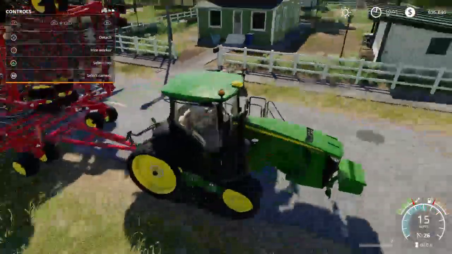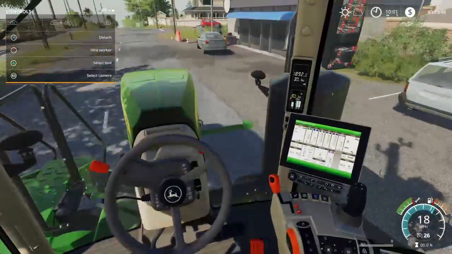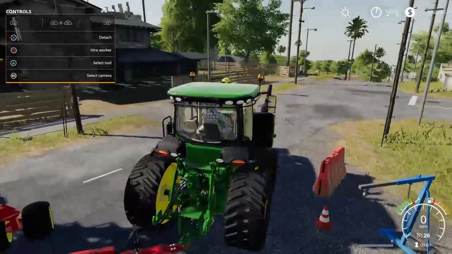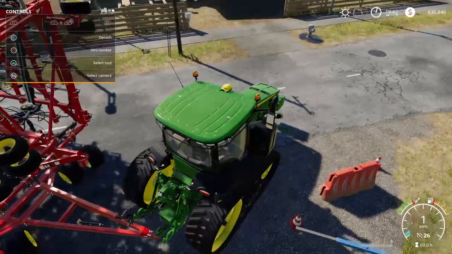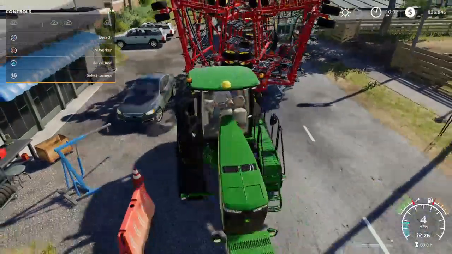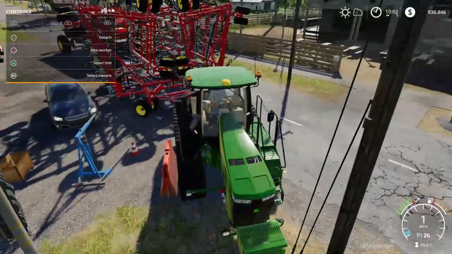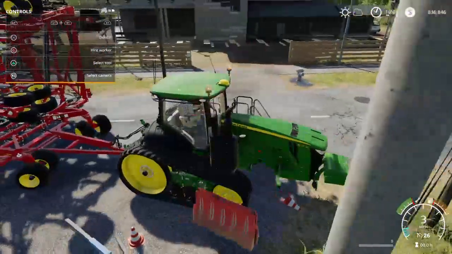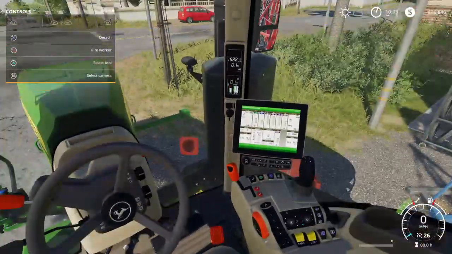I was trying to hook up this seed thing to an air cart that actually holds... Oh my God! What are you doing with that giant thing? What am I doing? You're joking! I just got caught on a car! Get out of my way! Does it help if I turn on some flashing lights? There's my flashing lights. I got beacons.